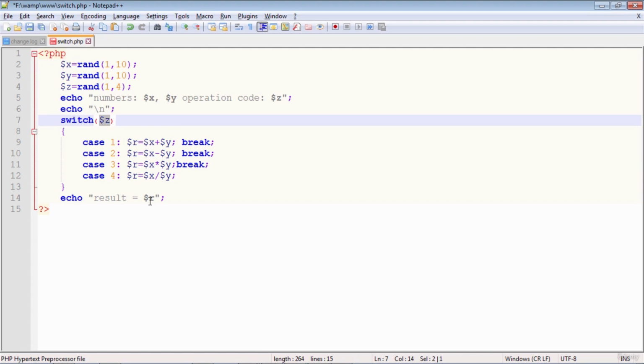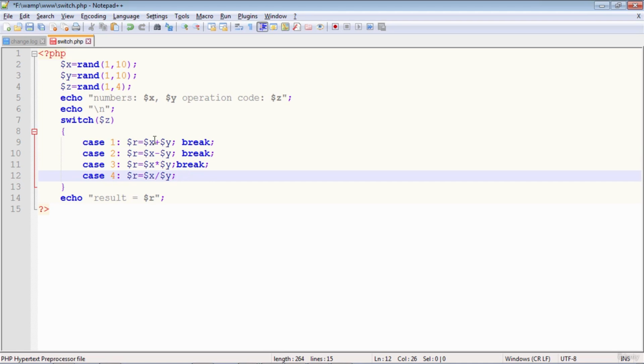You know that each case must have break as the last statement in order to prevent the program control from falling through the entire cascade of switch cases. So every case has a break at the end. Of course, this will not be required in the last one.